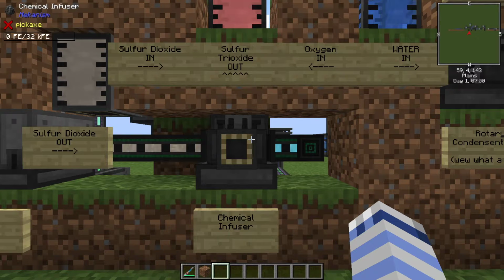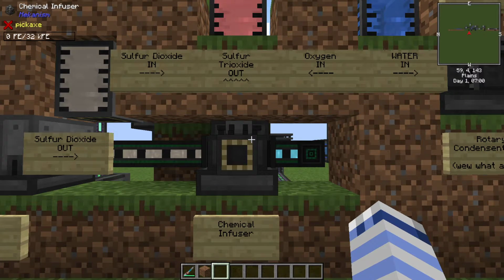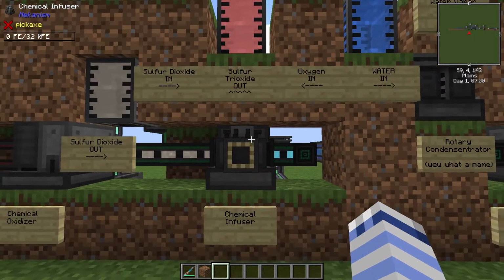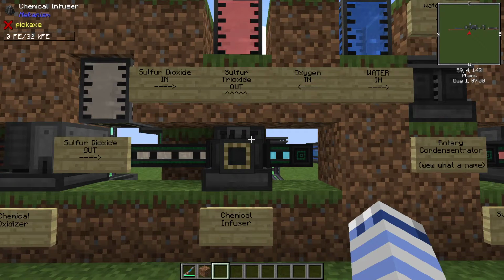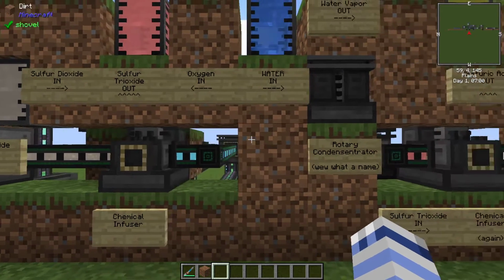The next machine is going to be the chemical infuser. You're going to pump the sulfur dioxide in, and you're going to pump in oxygen, both using pressurized tubes. You're going to get sulfur trioxide out, and you're going to remove it with a pressurized tube.